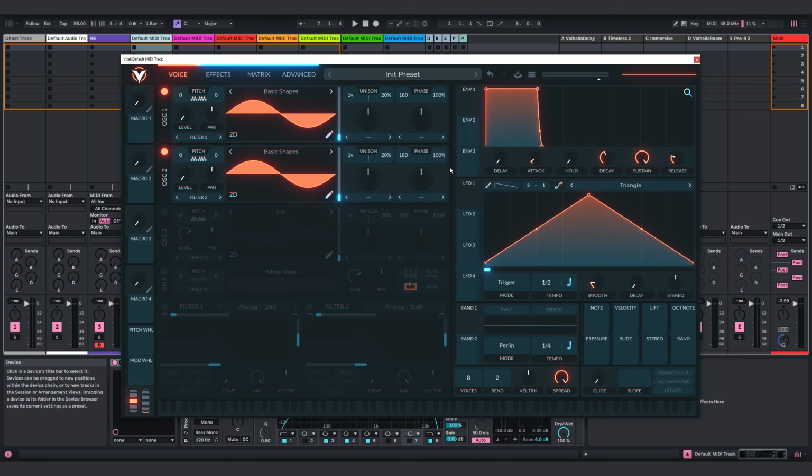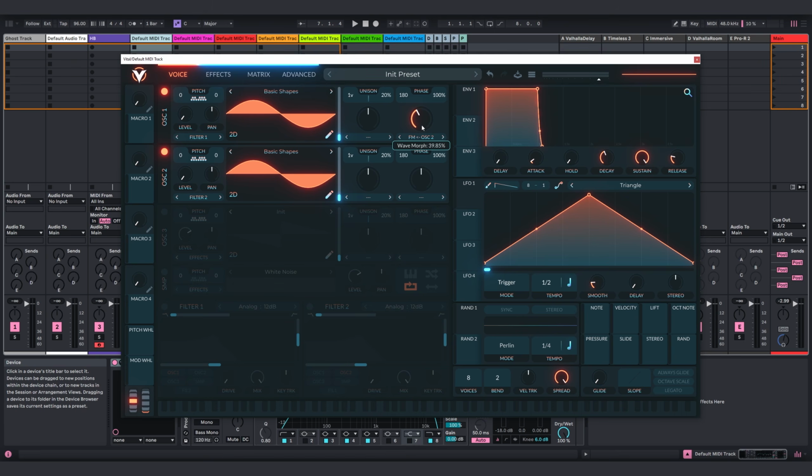So this oscillator is gonna act as our modulator, and this oscillator right here is gonna receive that modulation. Now what I mean by that is I'm gonna set FM to come from oscillator 2, and even though this oscillator is gonna stay off, it's gonna get FM amount here, and we can modulate that.